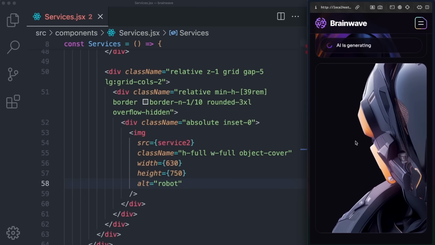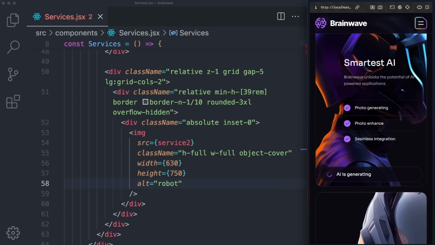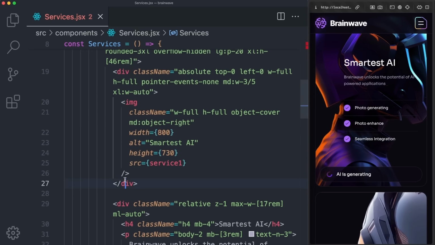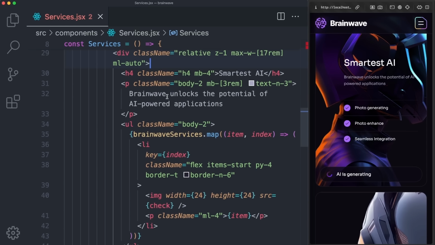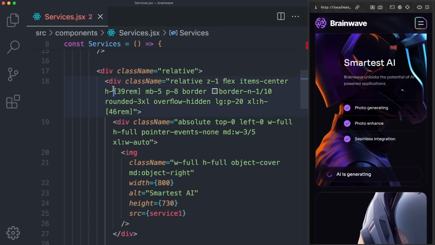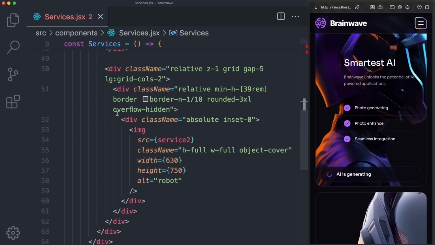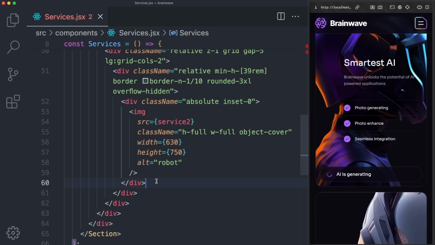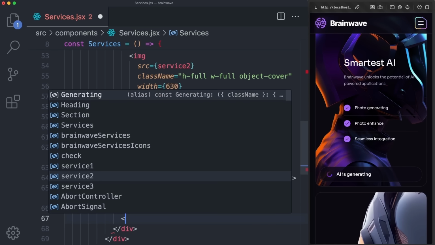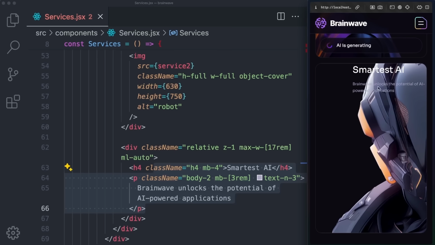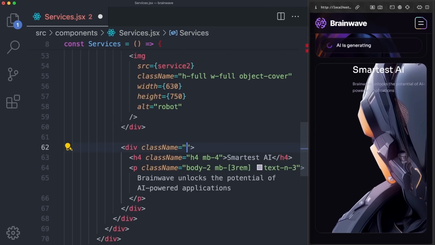Now let's go below it and let's also add this text on top of it. Now this text will be similar to the text we used for the first one, so we can copy it. This one just below the service 1, it's going to be this one right here, a div that contains the h4 and the p tag. So let's copy it, collapse it one more time, and use it right here below this div containing the image, and paste it. And don't forget to close this div that we copied as well. If we save it, you can see it doesn't look as good, so we still have to play with it a bit. Let's modify the styles of that div.